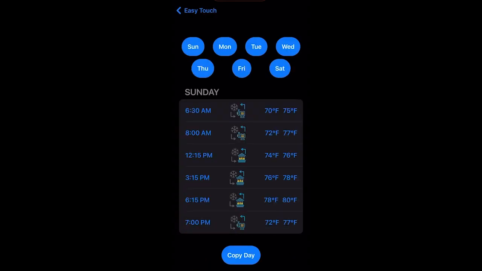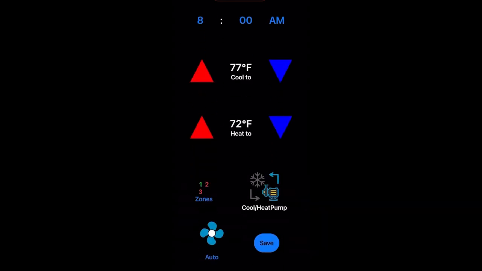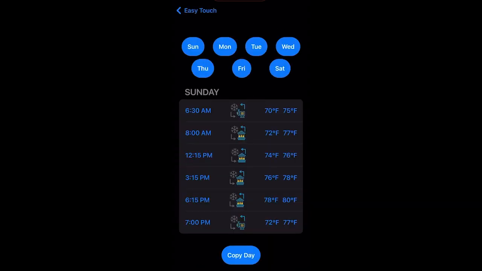And that's about it. And at 8 a.m., what I like to do here is actually switch this back to floor heat or back to the furnace heat. So it will blow on the registers during the day, so we don't have to listen to the overhead heat pump. But you can see it's quite configurable, and you can change.